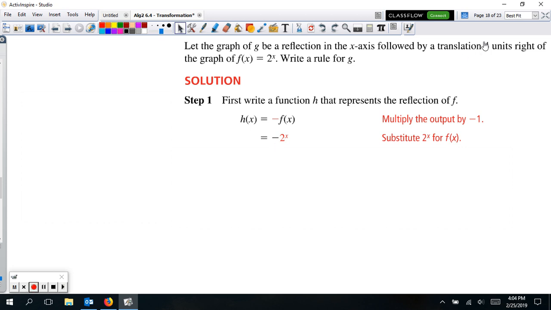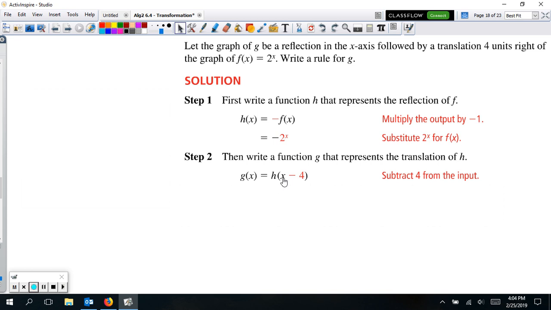The next thing then is to do a translation 4 units to the right. Well, right is horizontal, which means that's going to be where the x is. So that's an h number. If my h number is 4, to plug it back in, that's actually going to be x minus 4. So x minus 4 is what we actually have to replace the x with. And that's all we have to do. Now it's going to say negative 2, and then x minus 4 is the exponent, and that's our answer. There's our function here. G of x equals negative 2, x minus 4 is the exponent.